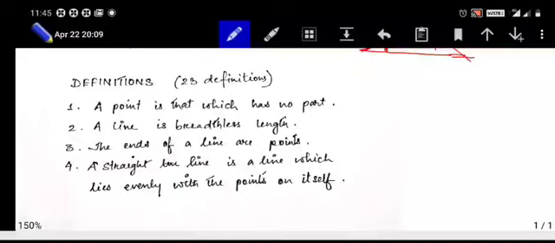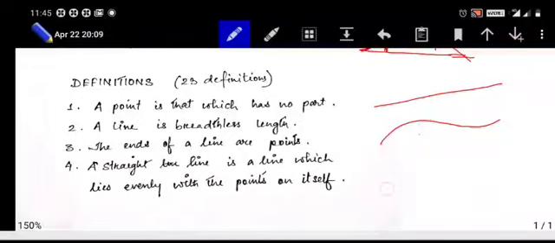it is defined what a point is, you know, a dot, a position. So he defined that a point is that which has no part. Just when you are pointing at a thing, you are just pointing. A line is a breadthless length. When it is a line, it doesn't mean it is straight, it can be curved also. So a line has no breadth, only length. Clear? Again, the ends of a line are points.